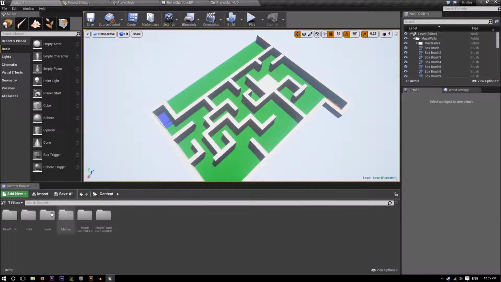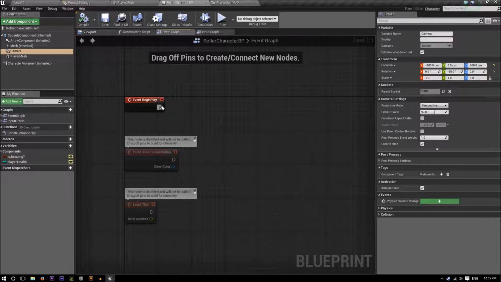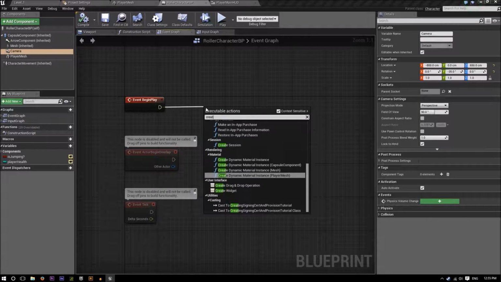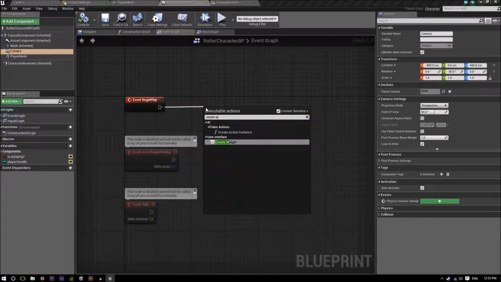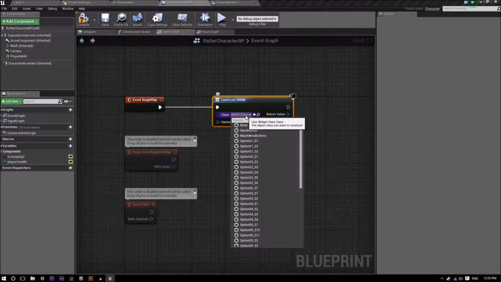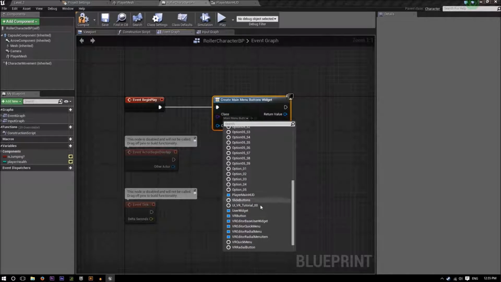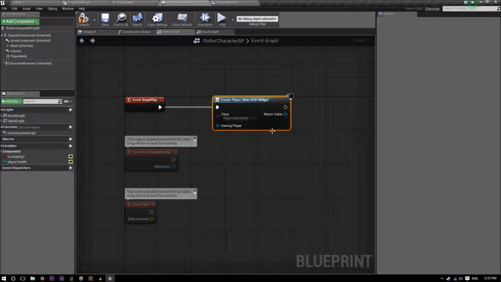Then we're going to go into content, blueprints, open up our roller character, go into the event graph, and on begin play, we're going to drag out a create widget. Now, we're going to click on this class, and we're going to look for not main menu buttons. We're going to get the player main HUD.